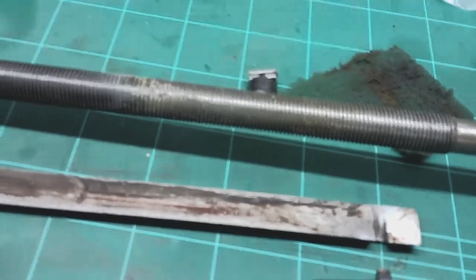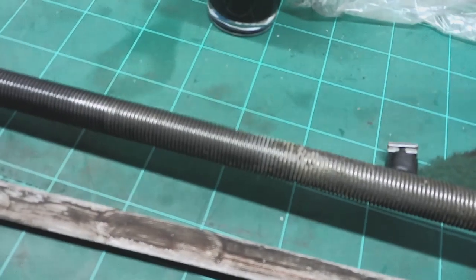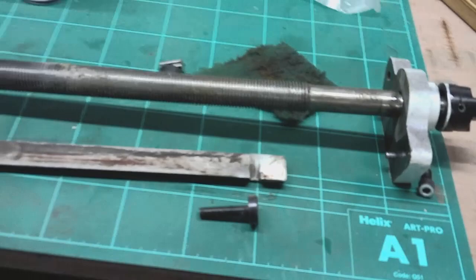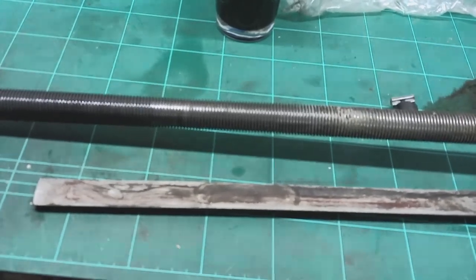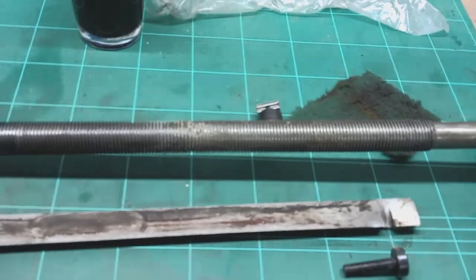Obviously, you need to move the lead screw through the nut to extract it. You've got no choice. But that's only one visit through, and hopefully the damage is minimal. So that's where we are, guys. I'm cracking on with it. I'm pleased I've decided to do it. I was in two minds, but I'm really pleased now I've stripped it and started. It's just generally like grinding paste.